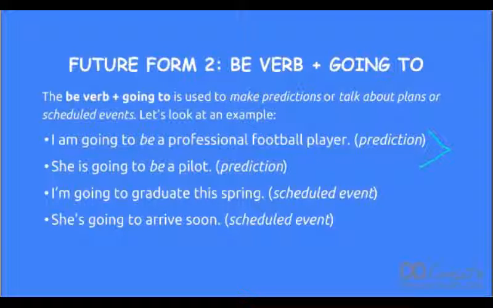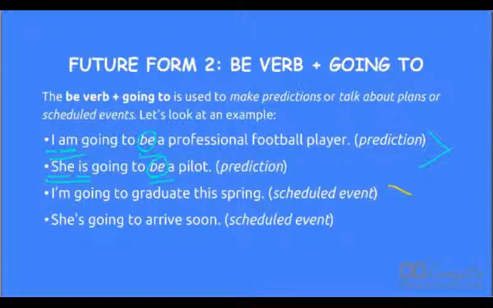And remember that we have to change the be verb depending on the subject of the sentence. I is the subject here, so the be verb is expressed as am. She is. After the word going to, we have the main verb, be. You can see that the be verb changes according to the subject of the sentence, I am and she is. And you can also see that the main verb in these examples, be, has not changed.